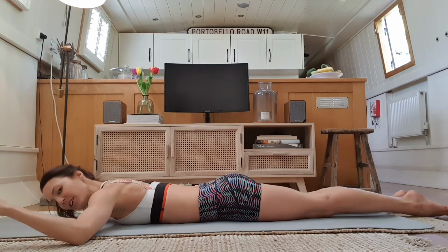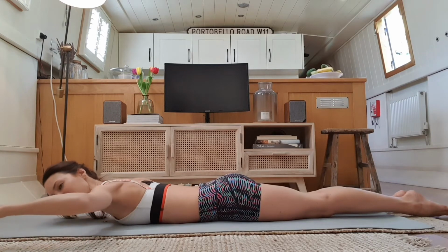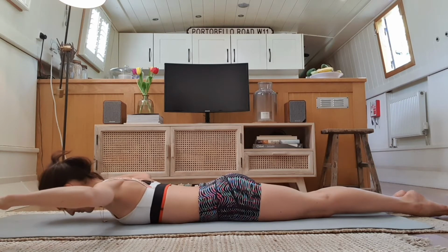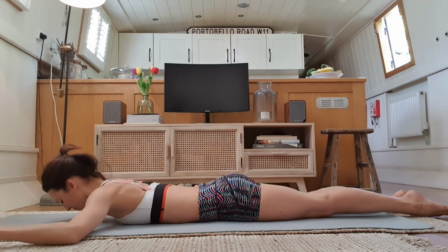Okay. Now we're just going to do a little bit of this. So you're going to lift your hands as high as they can go, and then lift your elbows. Lower the elbows, and lower the hands. Just do a couple more of these. Keep the back of the neck long, looking directly down into your mat.